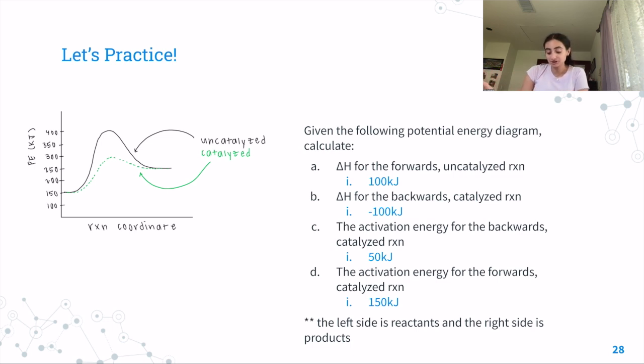But your delta H, depending on if your reaction is endothermic or exothermic, will be positive or negative. And so when we look at the forward reaction, this is technically endothermic because our products are higher in energy than our reactants. However, if we flip it and are looking at the backwards reaction and we say, okay, our reactants are on the right and our products are on the left, then our products are losing energy and therefore the reverse reaction is exothermic and therefore the sign will change for your delta H.